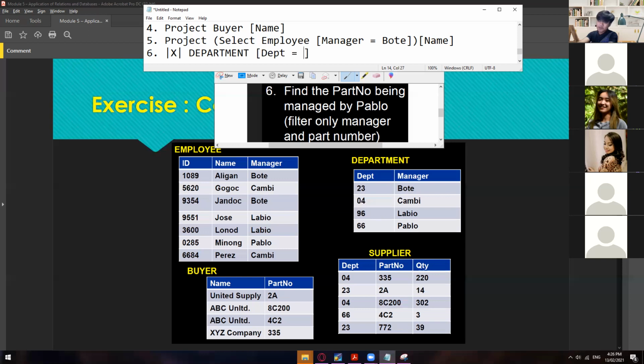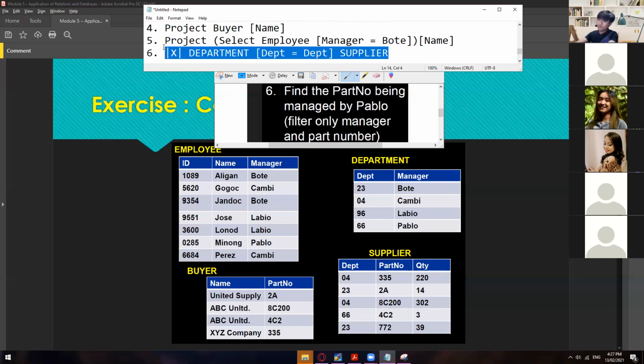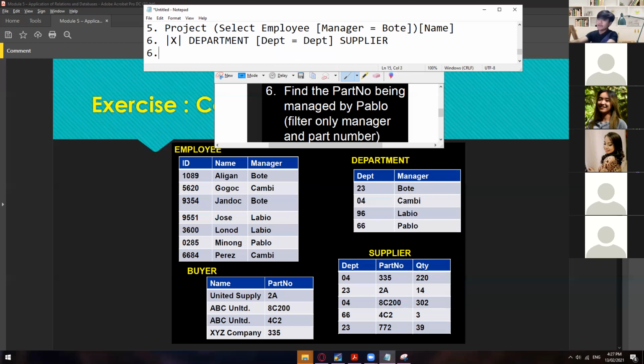Department is equal to department, followed by the name of the next table, which is supplier. Of course, this newly combined table will form a new name. So let's assume that the name of that new table is department supplier.